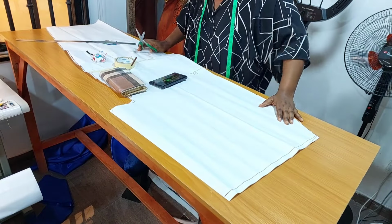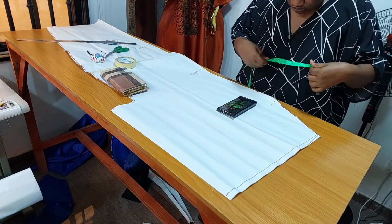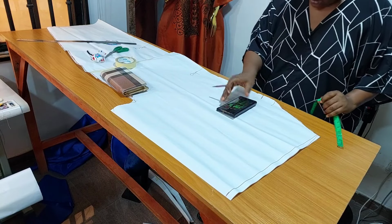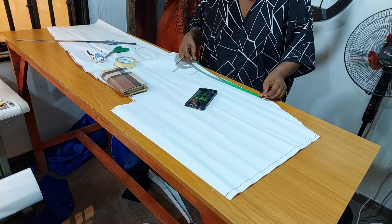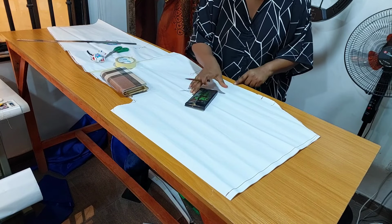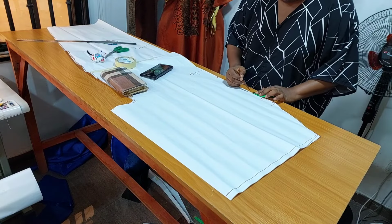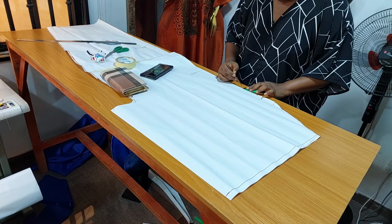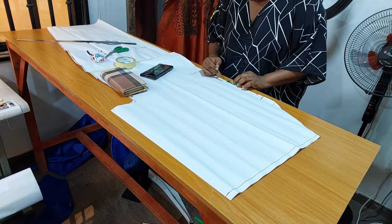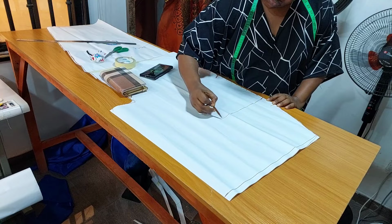So after cutting that out, next is to mark for our slash and spread. From the shoulder, I measure down 11 inches. Then from the 11 inches, I measure 10 inches downward. Then between the 11 inches and the 10 inches, I start marking 1 inch intervals. 1 inch, 1 inch, 1 inch, 1 inch, 1 inch, 1 inch. Then from the 1 inch marks, I rule it straight to the sleeve like so.